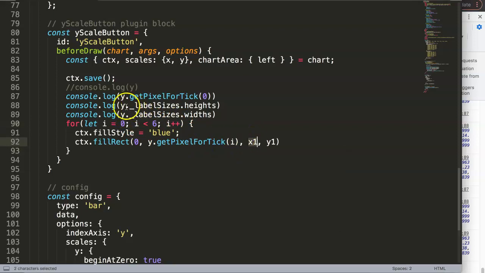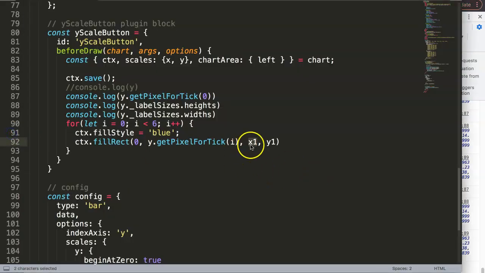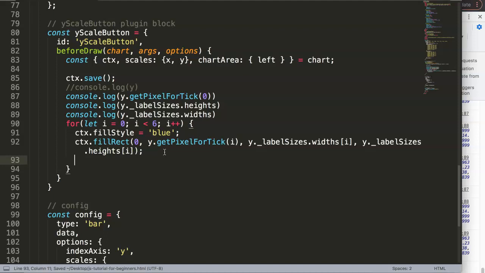Then next we have the height, which indicates, well, the height we don't need, this one is the width. So how many pixels to the right do we need to go? What's the width of this square block? In this case, I'm just going to grab this. But remember, this is an array, so here, bracket, i. And once I did this, the next one will be almost similar, but now in the heights. We grab the heights, but here also in iteration, we loop through them.